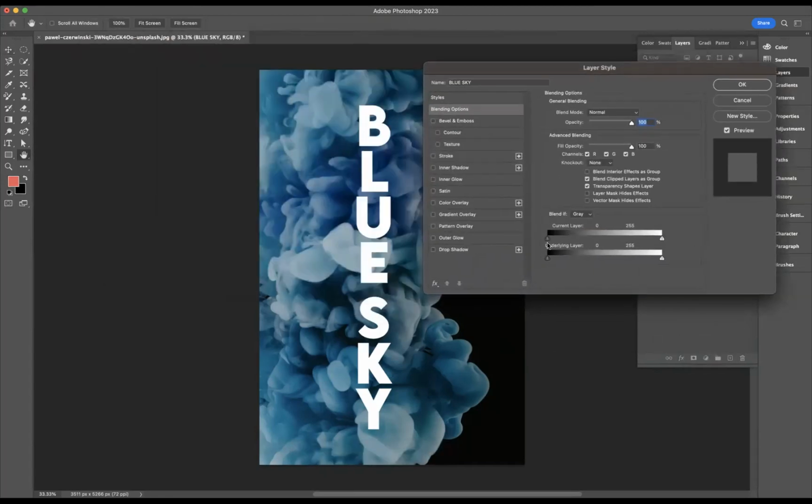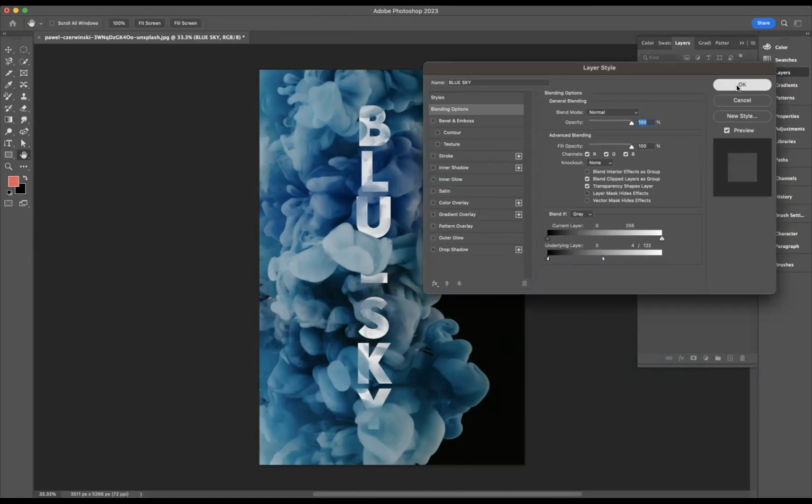And then as you can see here, we've got this underlying layer option. This is for the highlights and the shadows. And I'm just going to bring the highlights over like so. Then what I need to do is split this node. So the keyboard shortcut to do that for Mac users is Option. And for Windows users, that's Alt. I'm just going to bring that all the way over here, like so. And so we bring that about there, like so.